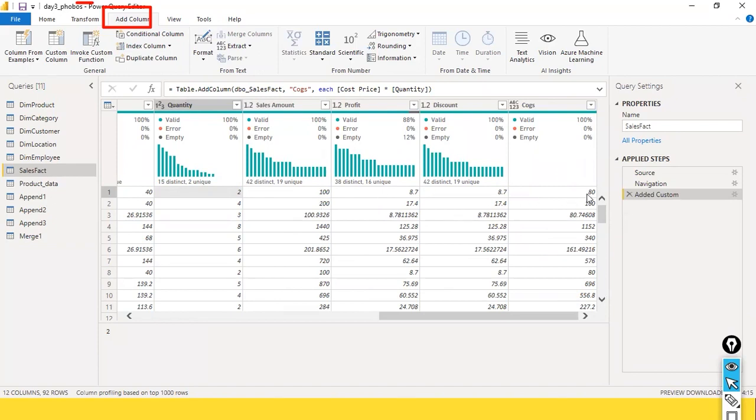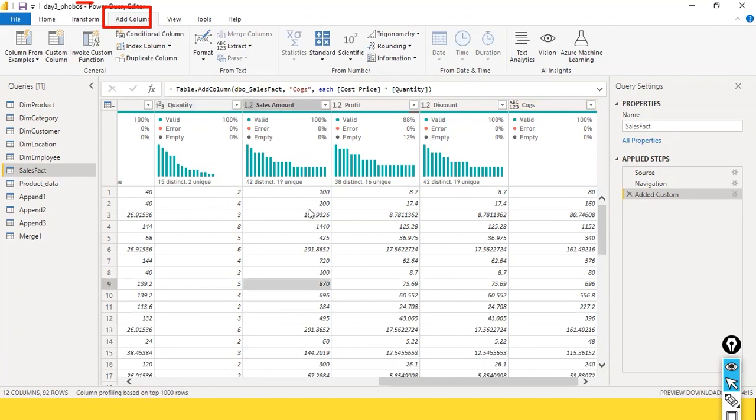But the actual cost for these two is 80. If you look at cost of goods sold and sales amount, in most cases sales amount will be more, because the selling price is the actual price, and rarely will the sales amount be lesser than your cost of goods sold. So here it's 70, everything is fine.